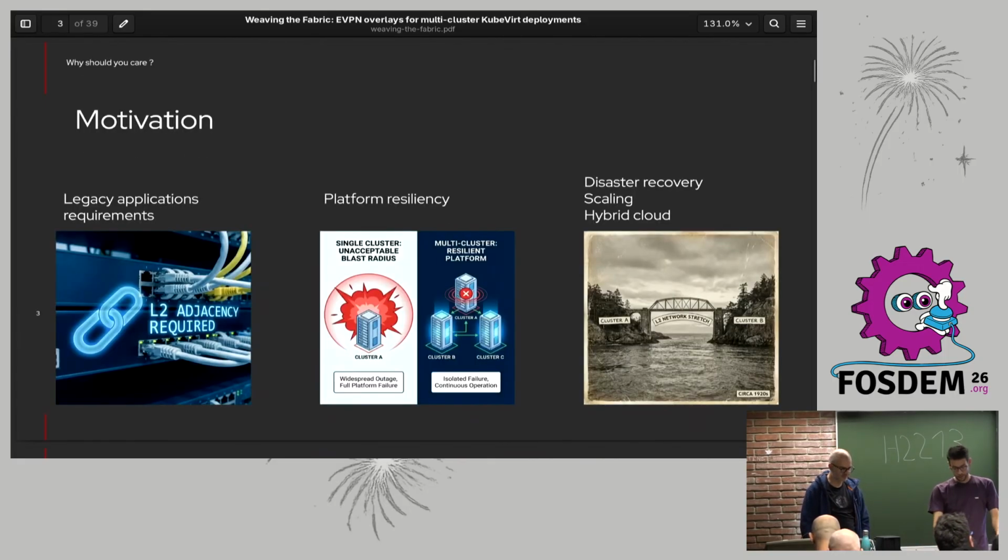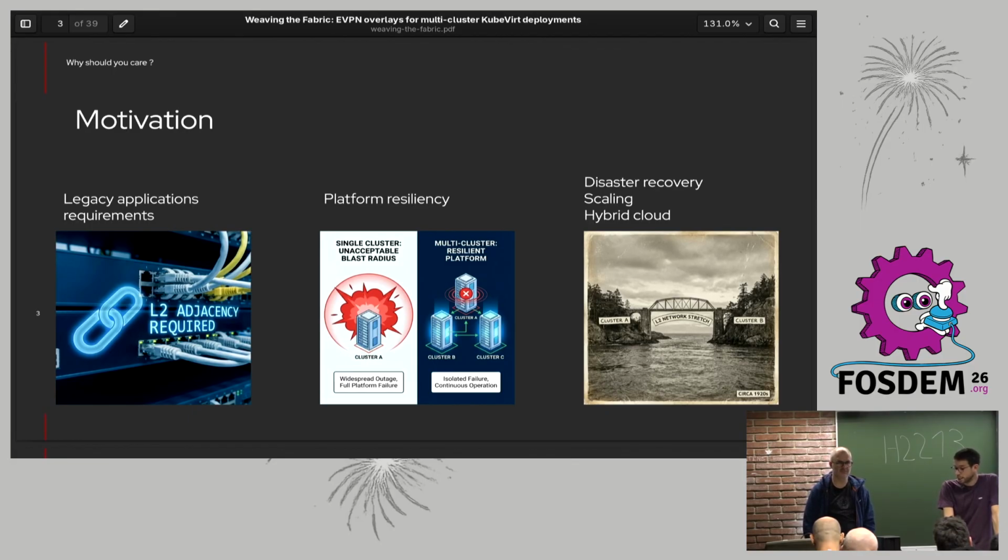Now, first thing, why should you care about any of this? The use cases for multi-cluster could be kind of intuitive, but let's go through them nevertheless. So let's say that you have a single cluster in, like, I don't know, a bare metal cluster located in a building, and for whatever reason, everything goes down. You lose power in it. After a while, everything goes down. The blast radius is huge. Something happens, your entire set of applications go down. If you have multiple clusters and your application is spread across them, well, it will keep working. So that's one thing. We want to have resiliency for your applications.